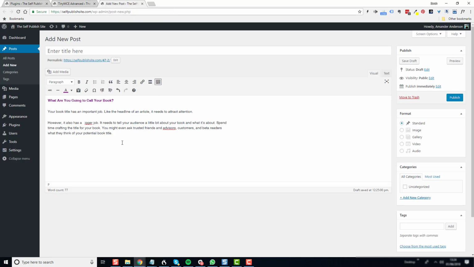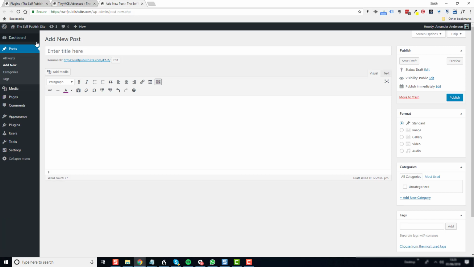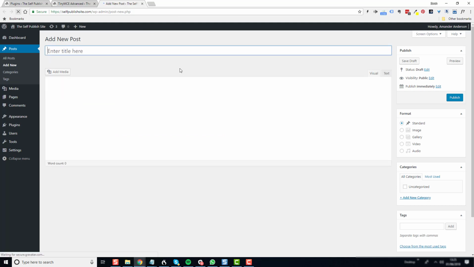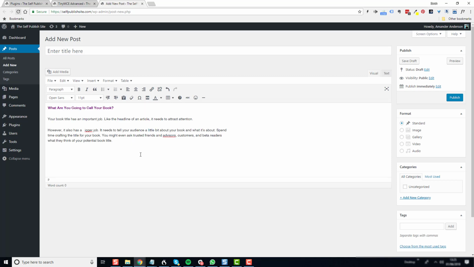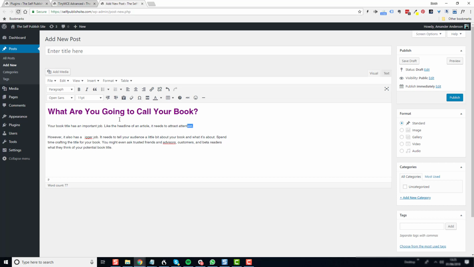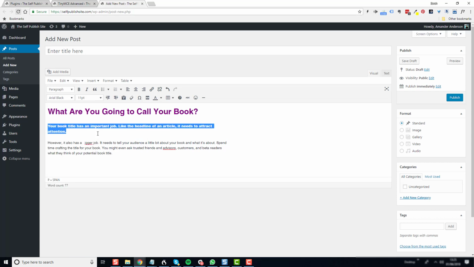And there we go. So it's going to remove that. And let's just, okay, I'm just going to refresh the page, and then boom. So I was going to put my text back in. There we go. And you can see here we've actually got more features. So now we can actually change the size of the font. There we go. That's in Open Sans, we could change that to Arial. And we can do other things as well. So we've got other features.